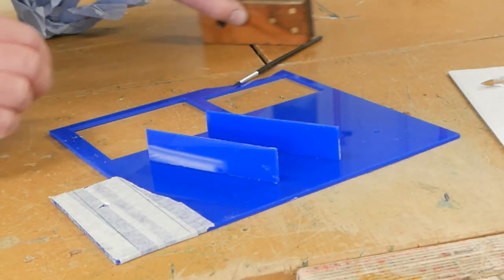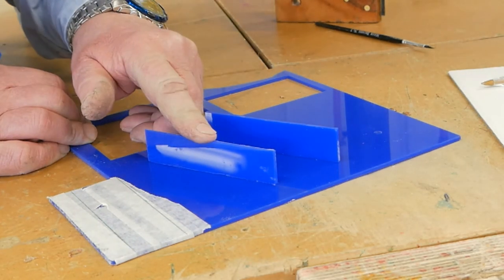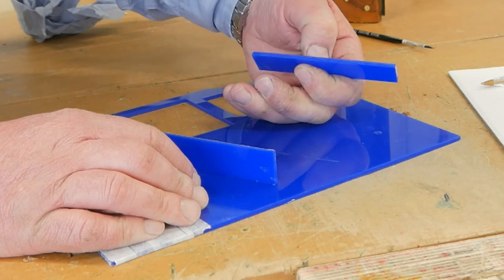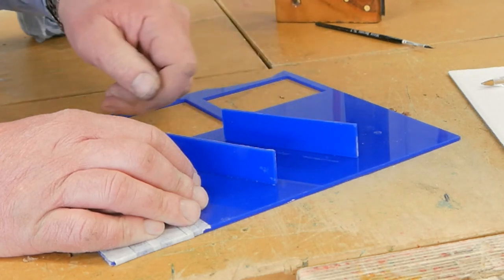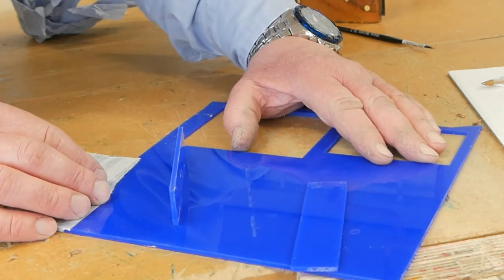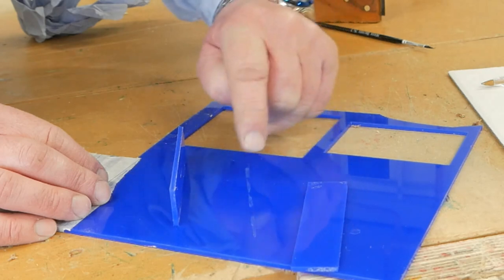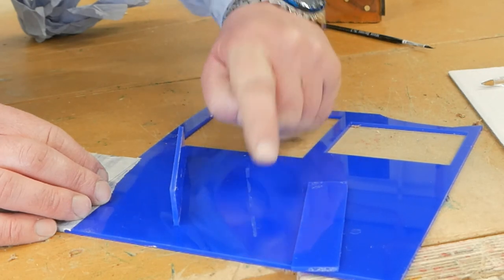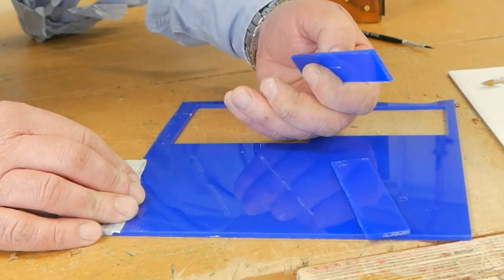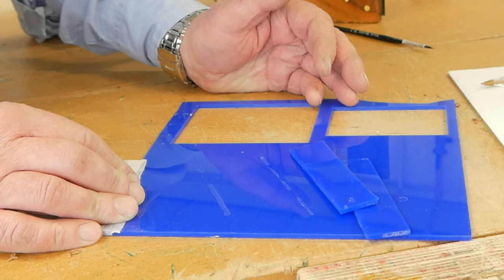Now I'm really curious just to see how much load it will take. It's taken over a kilo, so just as a reminder, that's a Tensol cement. This is a solvent cement. Well, it wasn't much more than a kilo. It's right on its limit. And you can see, I don't know if you can see that, there are some gaps where I haven't got a nice flat edge. So it didn't bond to the complete surface, so some more polishing required there. The same thing with the Tensol cement, it does have a gap. But there you are, folks. Hope you found that interesting.